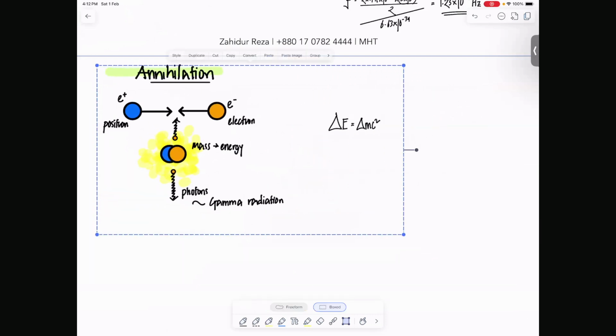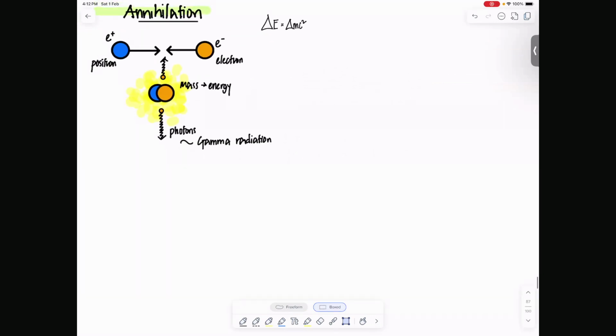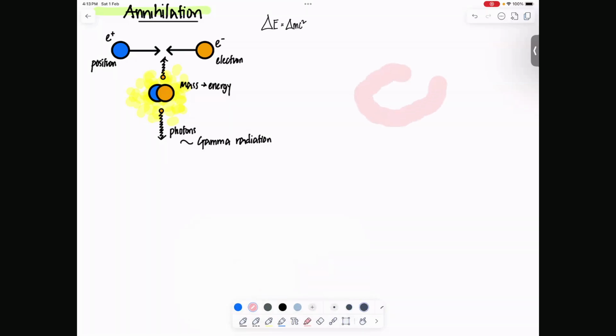Now, the question is, how is this related to our chapter? I'll just give you a little bit of a heads up. Apparently the process that we're going to look at works like this. It's a summarized version, not the details. So this is your body, and your body structure, whatever structure you're trying to investigate. Let's say it's a cancerous tumor or something, just saying. And this particular part of the body has electrons in every single place. So imagine the whole thing is just filled with electrons. You can have plenty of electrons in this structure.